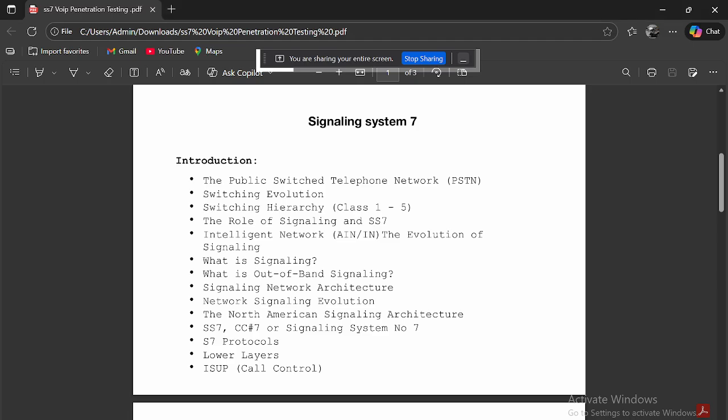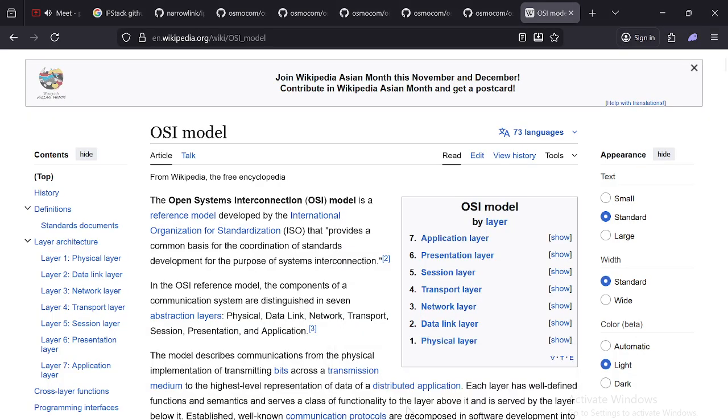Switching evolution is over. Okay, so voice and models.